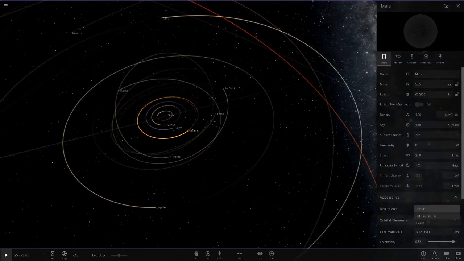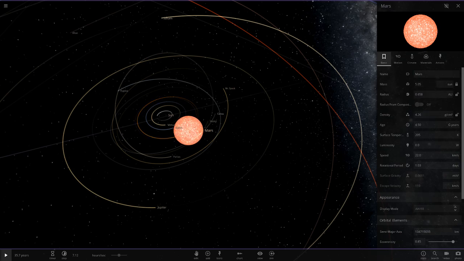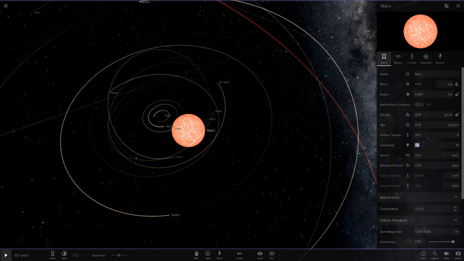Let's go on appearance mode here. Let's put it on this mode as it was. Now let's make it a lot bigger in AU here. So let's lock the mass, then put it to 0.9 it was. So there we go. Now we'll put the luminosity up as well, let's put that to 1000 like that. Now we're going to hit play.